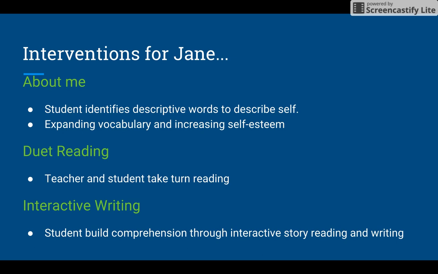In the last assessment that I did on Jane, where she was supposed to pick a topic and then write 6 sentences on that topic, she lacked proper sentence structure, and the creativity of her writing was not very well developed. So I think this would be a great intervention to address those areas of need.